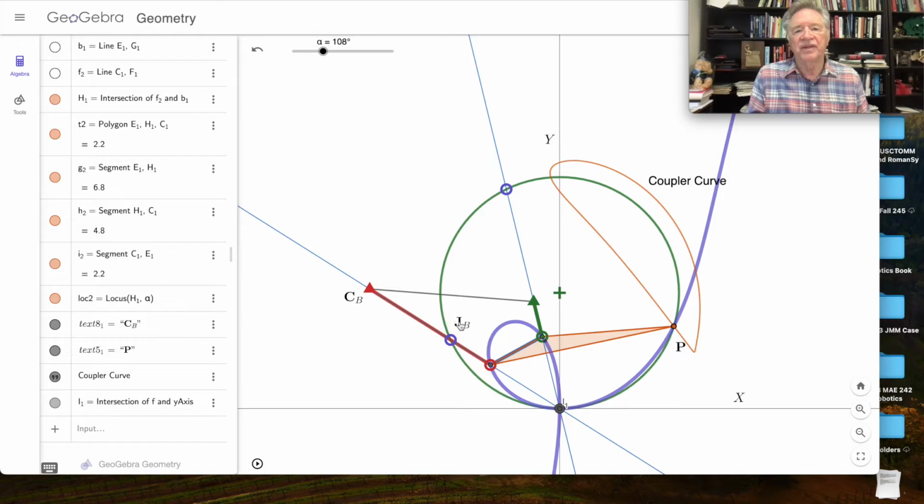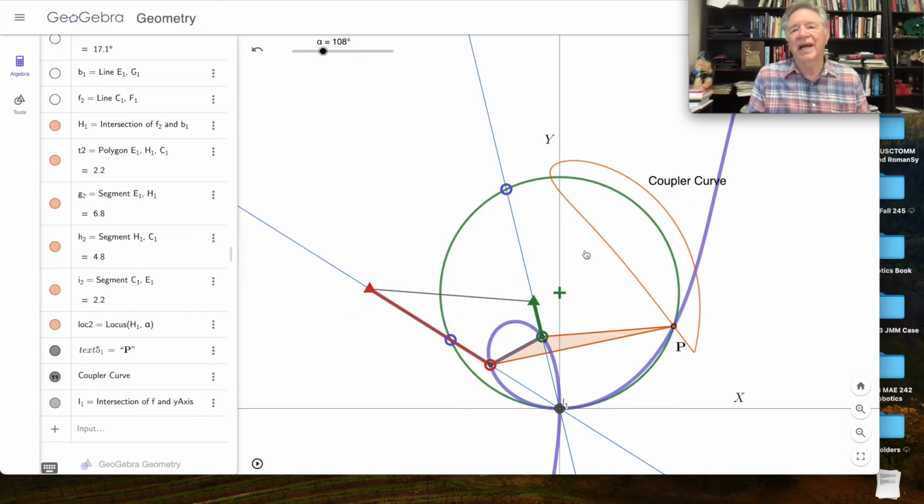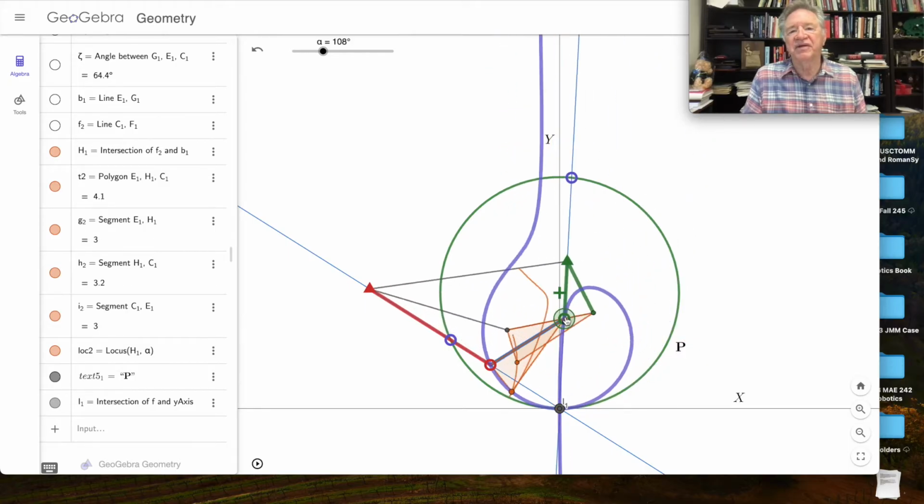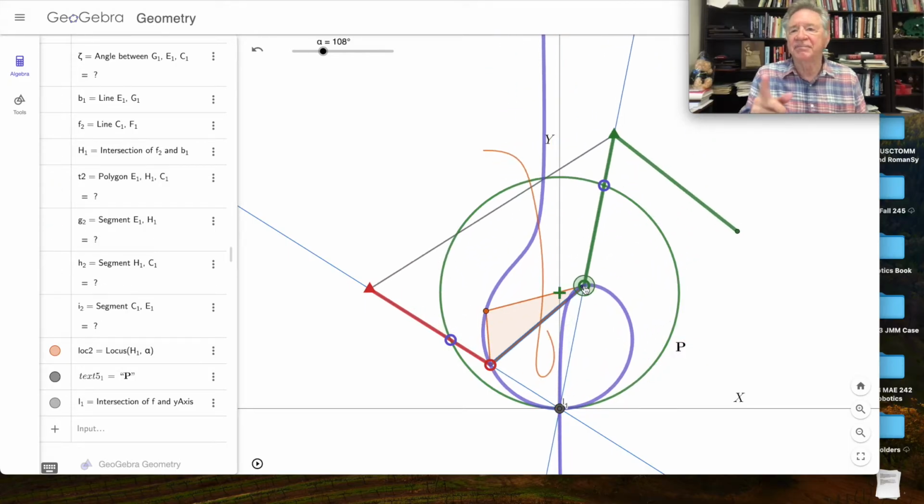We're going to move the moving pivots around to change the shape of the 4-bar linkage and look at the associated coupler curve. If we move these pivots around, you'll see that the center of curvature automatically moves out.